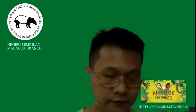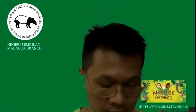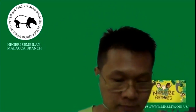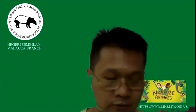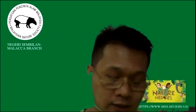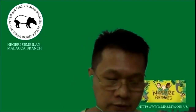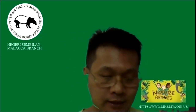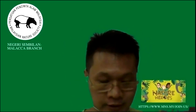So basically, mangroves only exist in tropical countries, especially in Malaysia and all of Southeast Asia. And of course, we have fireflies as well among the mangroves themselves. And the importance of mangroves: beach protection, storm breaker, especially this was very much highlighted after the tsunami. I think it was in 2004. Mangroves are very critical for food supply to the animals, and then eventually for us as well, because we harvest seafood and so on.